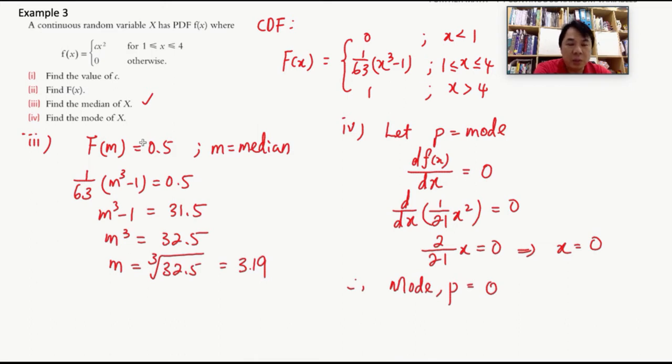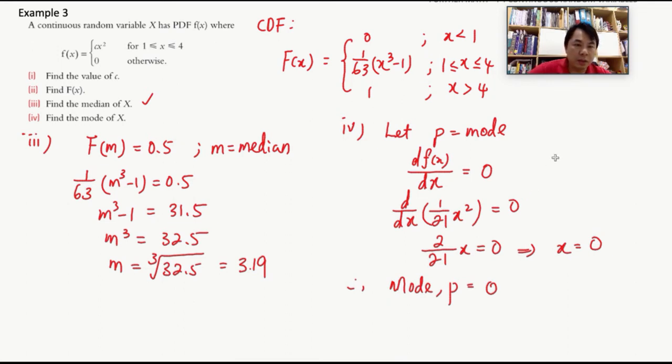Firstly, you might want to check, in this case, that the mode x value is actually outside of the domain. That already does not fulfill the requirement for the mode. Secondly, whenever you use differentiation, you might want to check whether you are getting the highest value or the minimum value in this case. Okay, now to check whether this is a minimum value or a maximum relative frequency, we can further differentiate this.